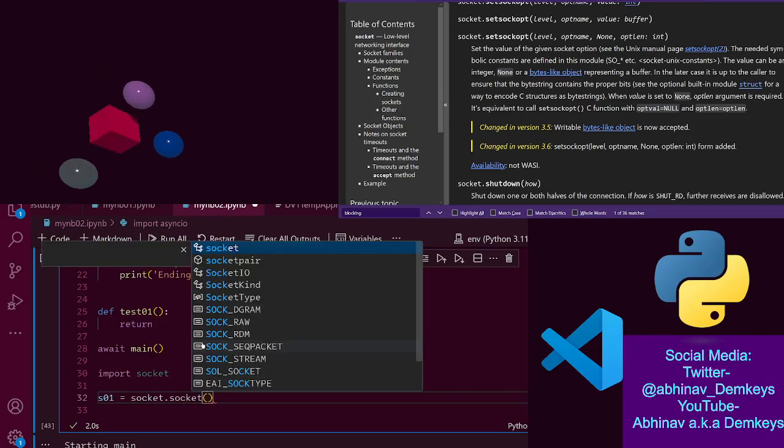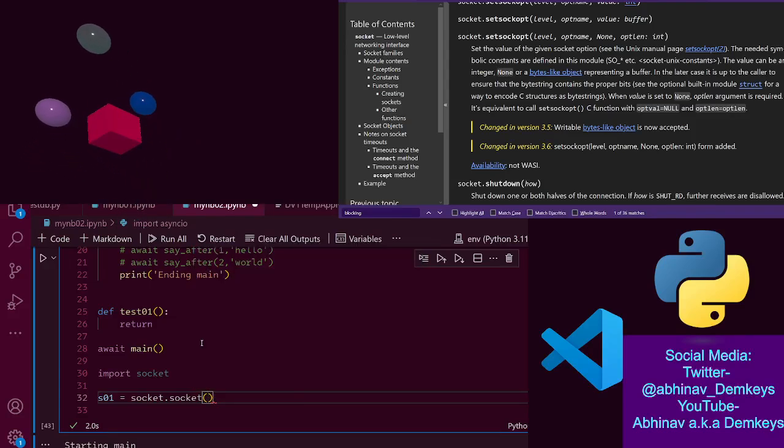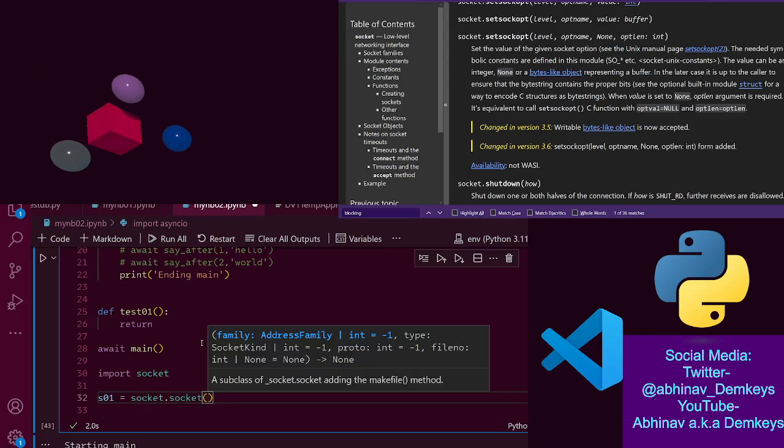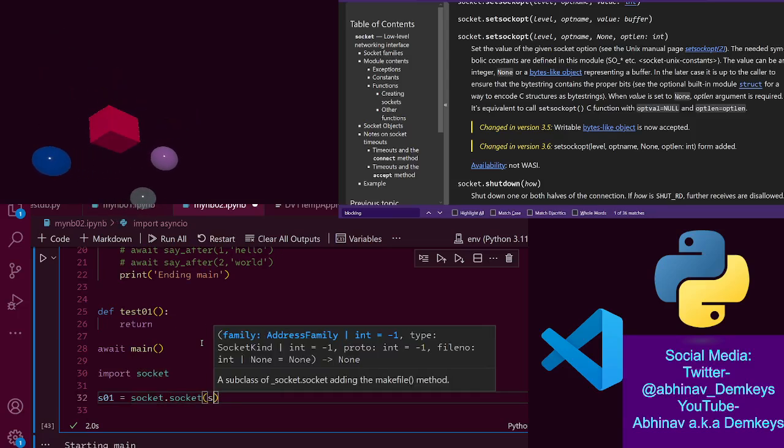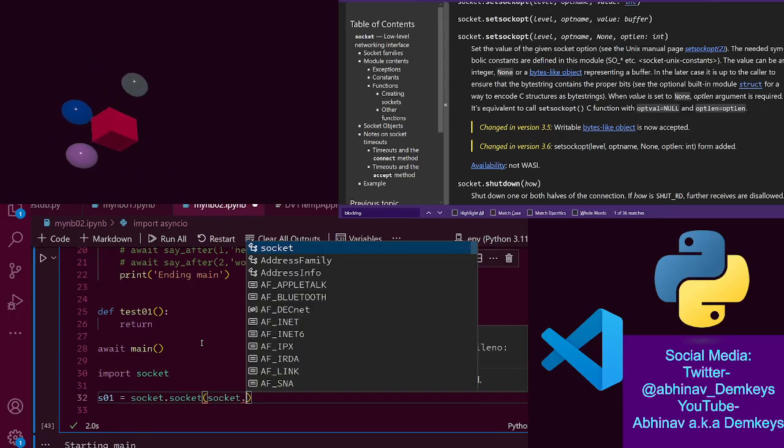And here we specify, what was the constructor? I forgot what the list of arguments in the constructor was. Give me a second. Let it tell us. Okay, there it is. So it is socket dot address family inet.